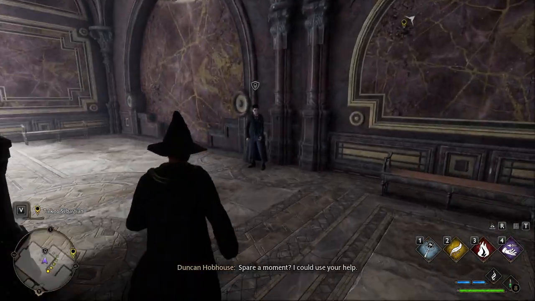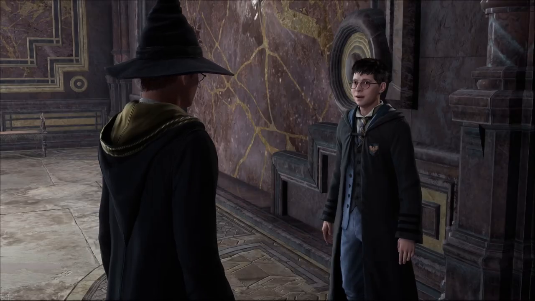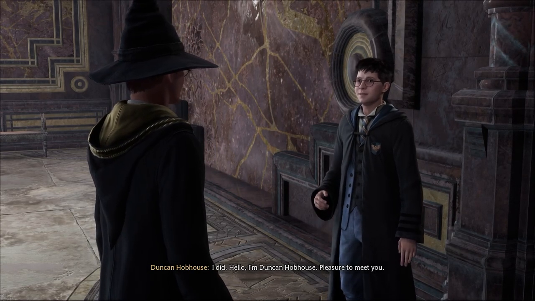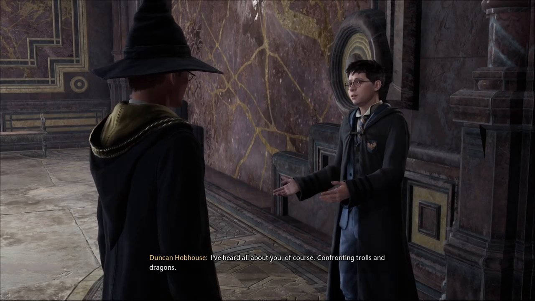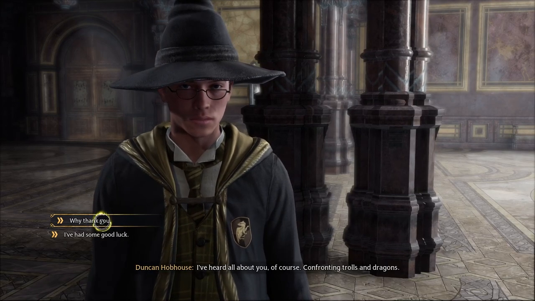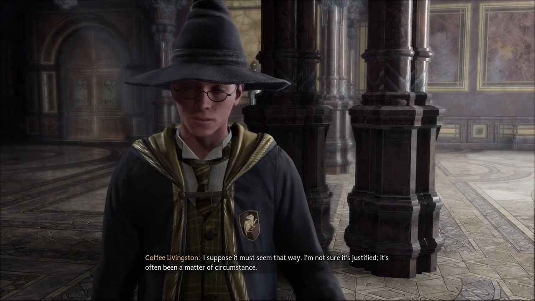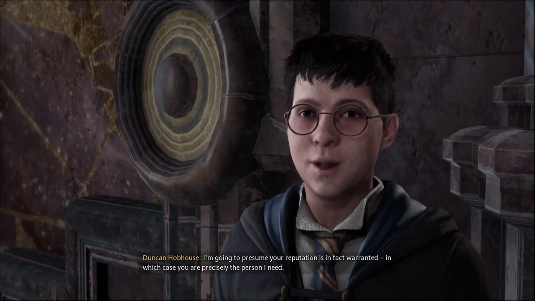Spare a moment. I could use your help. You wanted to speak with me? I did. Hello, I'm Duncan Hobhouse. Pleasure to meet you. I've heard all about you, of course. Confronting trolls and dragons. I suppose it must seem that way. I'm not sure it's justified. It's often been a matter of circumstance. I'm going to presume your reputation is in fact warranted.